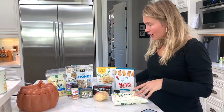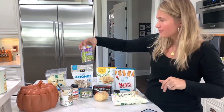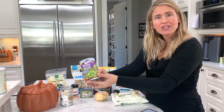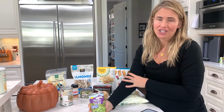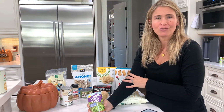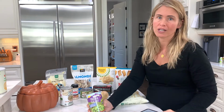The first layer calls for French-style green beans, and I was able to find some organic ones. Again, you have to shop strategically. Sometimes you may have to go to more of a specialty shop, but these types of products are available. And if you have to cheat, you have to cheat. Another option is frozen green beans. Let them thaw out and then drain them, and you can substitute with frozen. Frozen definitely holds more nutrients in them.